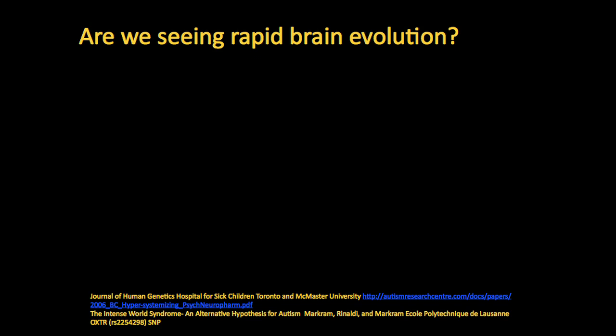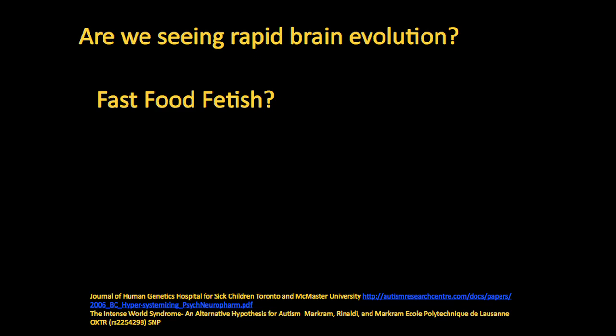You've also got people who are extraordinarily smart, people who can remember everything they've seen in their lives, people who've got synesthesia, people who've got schizophrenia. We've got all kinds of stuff going on out there, and we still don't understand how and why this is happening. But one question you might want to ask is, are we seeing a rapid evolution of the brain and of how we process data? Because when you think of how much data is coming into our brains, we're trying to take in as much data in a day as people used to take in a lifetime. And as you're thinking about this, there's 4 theories as to why this might be going on, plus a whole series of others. I don't have a good answer. There really needs to be more research on this.